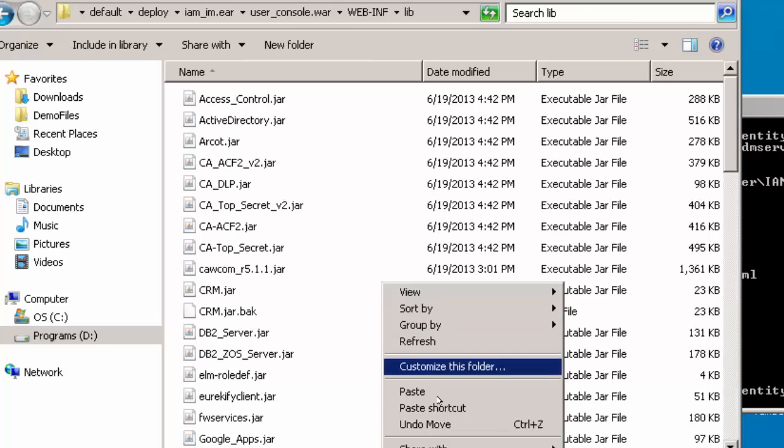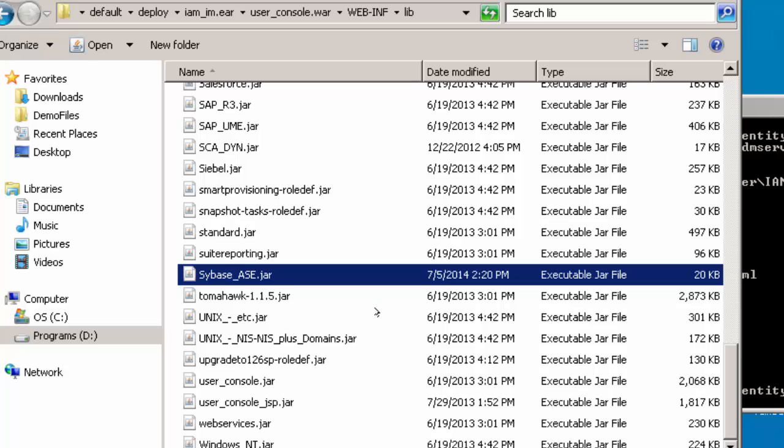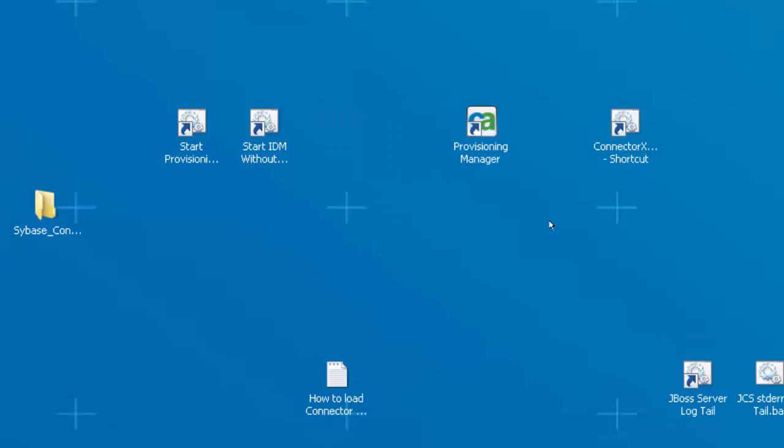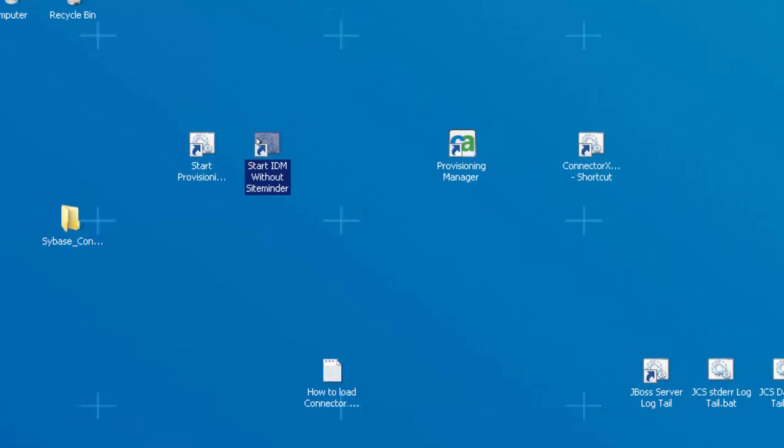So we'll paste it here. Next, we can start Identity Manager. Let me just minimize all these files and start IDM without SiteMinder.